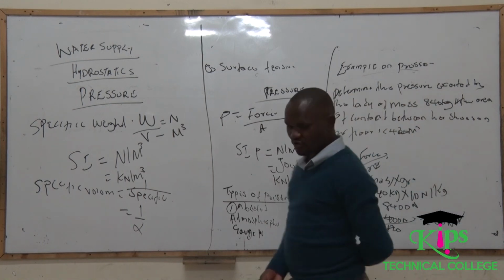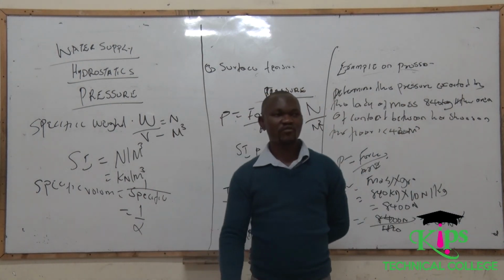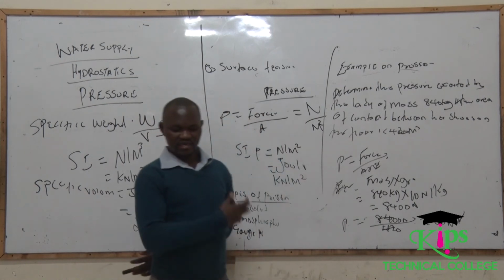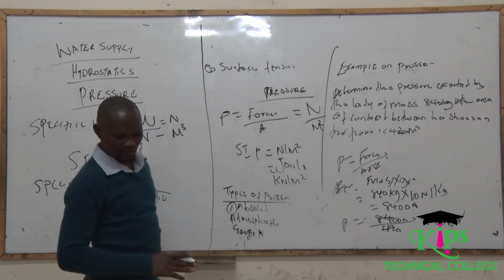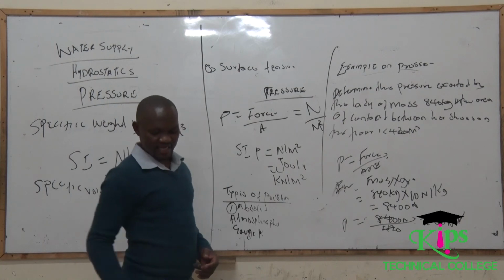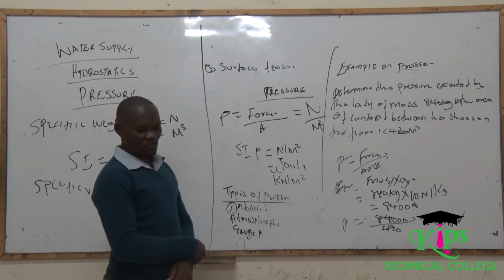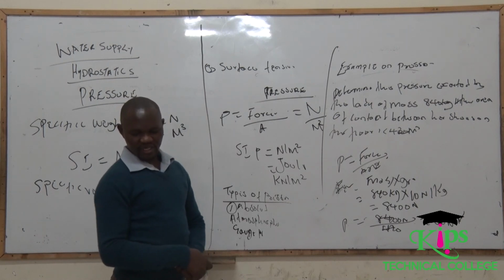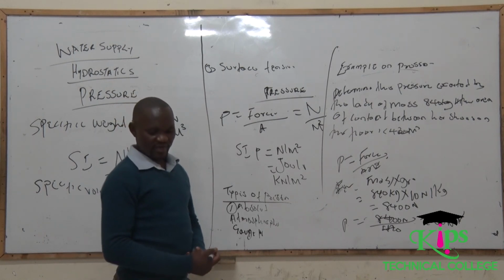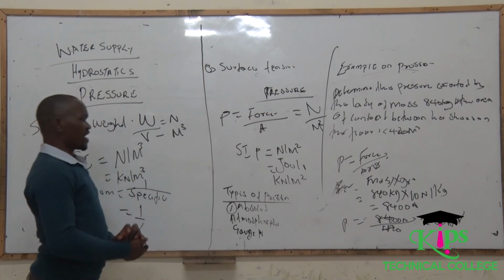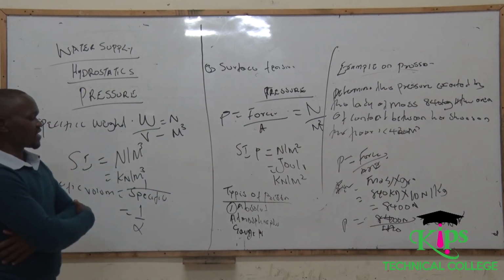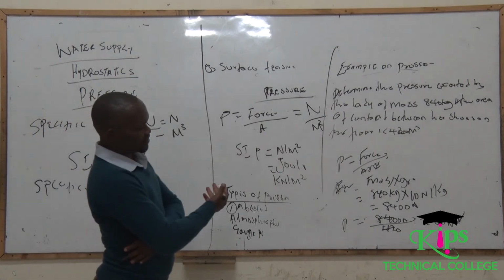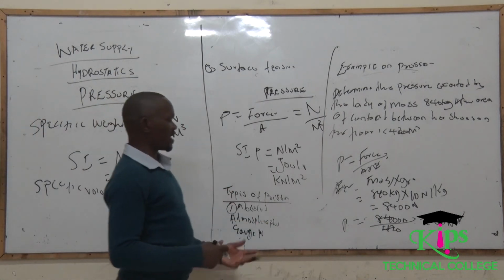Then we can talk about pressure measuring instruments. We can have the barometer, as discussed. We have the piezometer as an instrument we can use for measuring pressure. Then we have the U-tube manometer. Most of this we will discuss tomorrow in the Zoom class, and most of the contents are in the system.